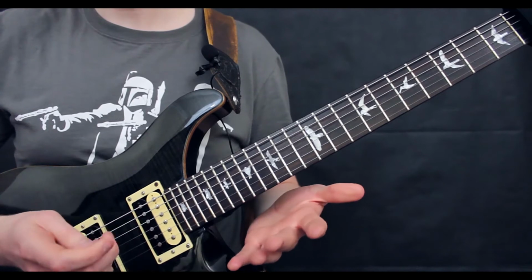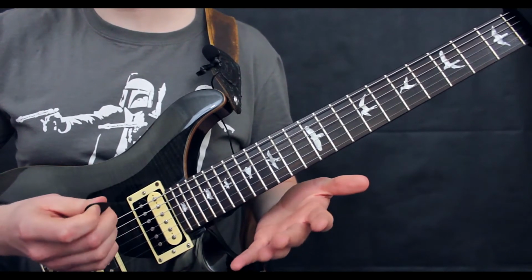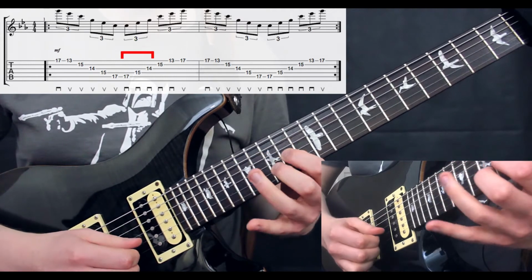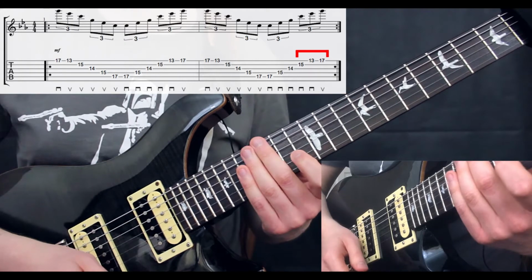So when practicing this exercise, make sure you lock into that triplet feel and count all the notes in groups of threes when practicing slowly. So like this. 1, 2, 3, 1, 2, 3, 1, 2, 3, 1, 2, 3, 1, 2, 3, 1, 2, 3, 1, 2, 3, 1, 2, 3.